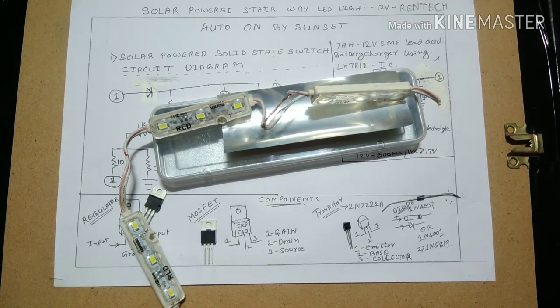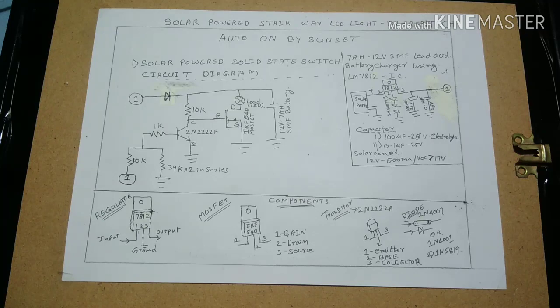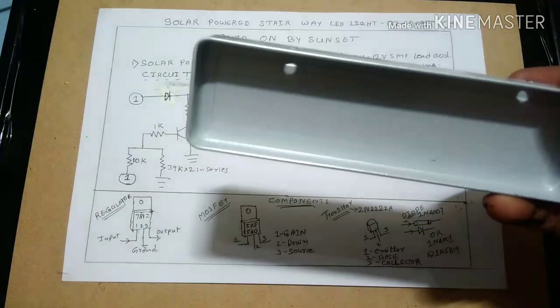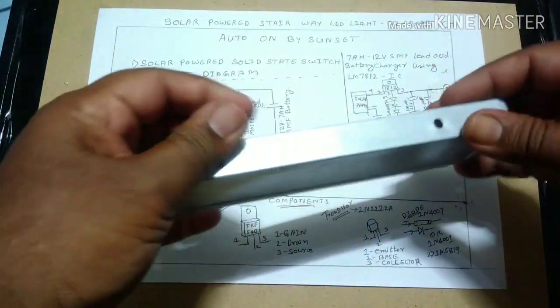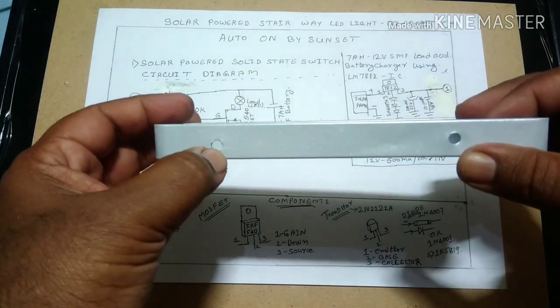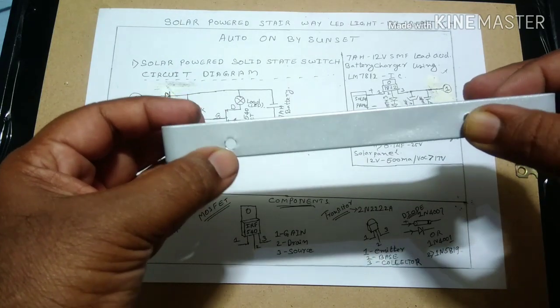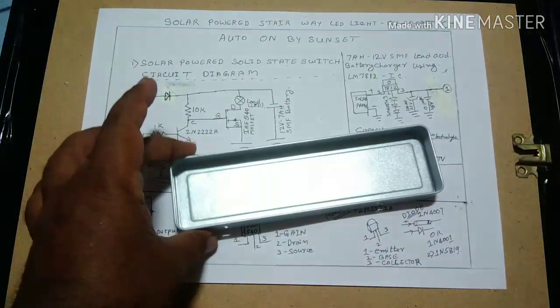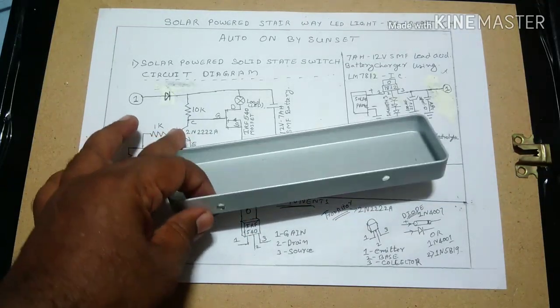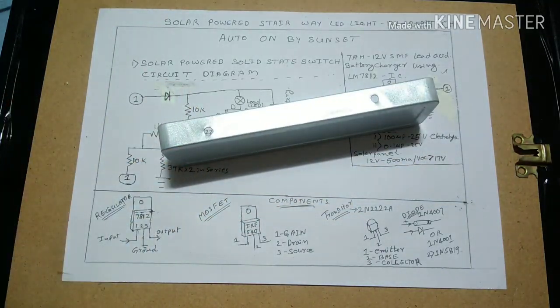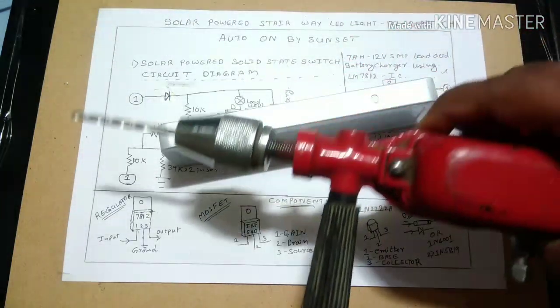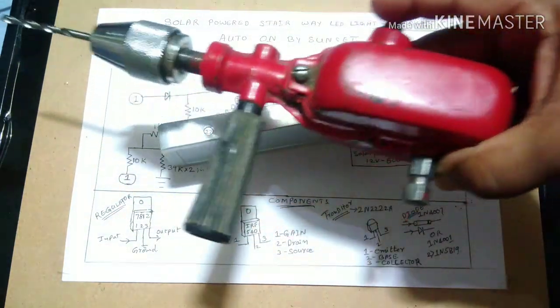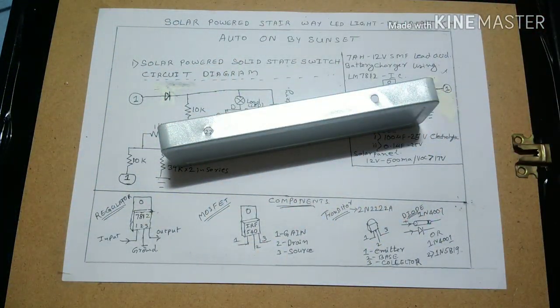I'm back with the modifications done to the box. I drilled two holes on the side, one is for the panel entry and the other is for the wire for the battery. The tool used is a small hand drill which I used to put two holes into the metal box.